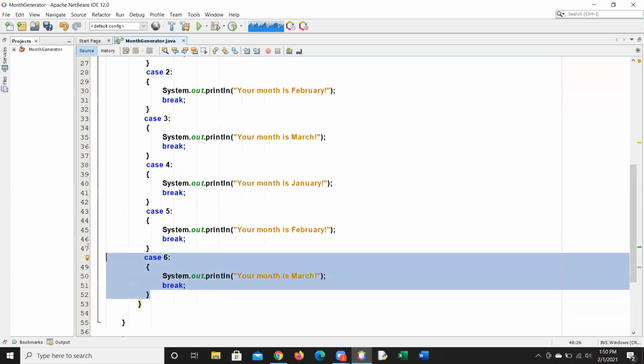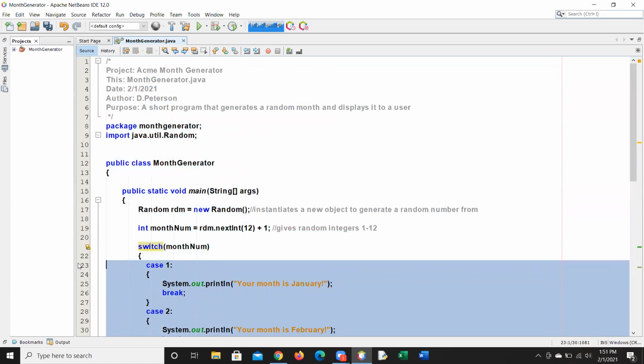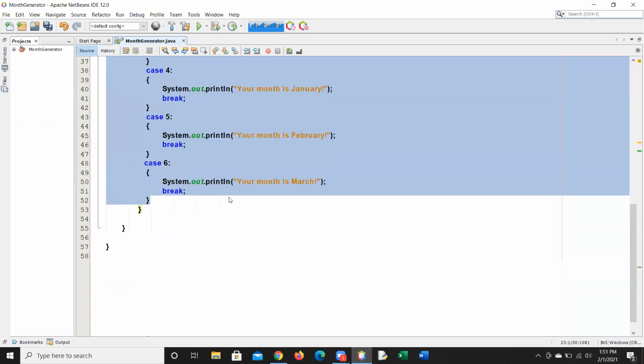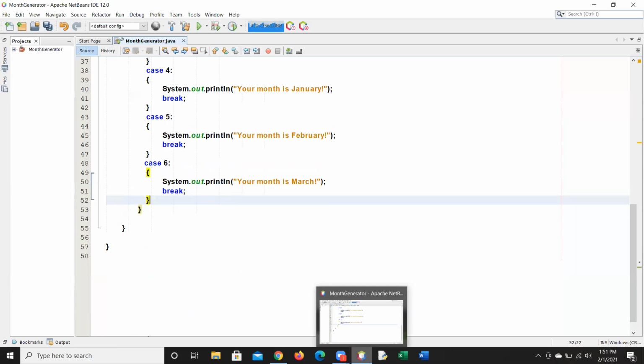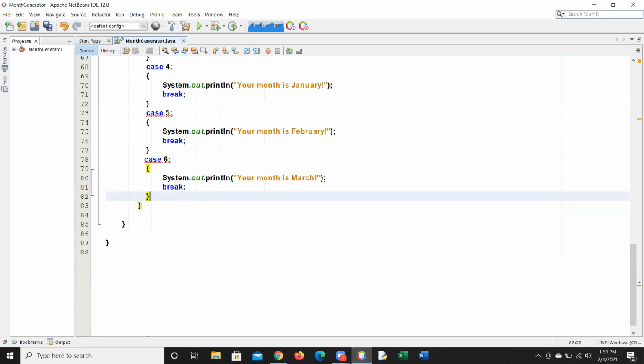And I'll take all this, Control C it, go all the way back over here, Control V it.